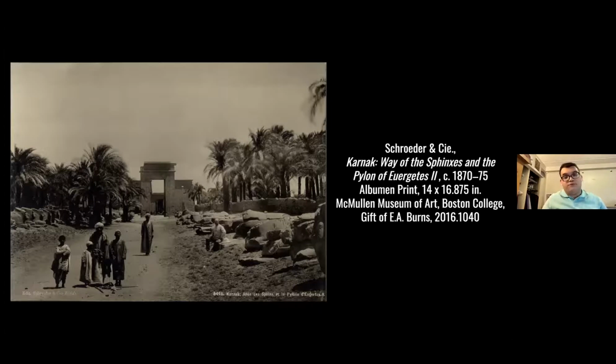As we move into a visual analysis of the photograph before you, I think it's critical to acknowledge that these expeditions and the ensuing photography are not solely the result of an apolitical desire for knowledge. Of course, I'm sure that's a factor in this, but it would be too simplistic of an explanation of the factors that surround the creation of this photography. Frankly, it would be irresponsible to analyze these pictures without acknowledging their intrinsic connection to European imperialistic efforts in the Middle East during the 19th century.